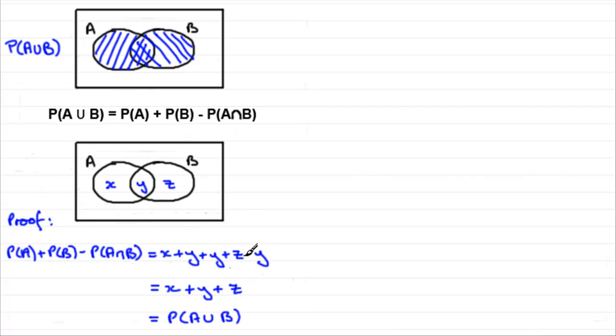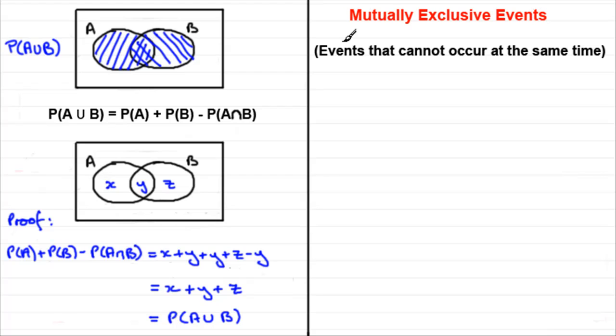Okay, now I did mention at the beginning of the video that I was going to talk to you about what is often referred to as mutually exclusive events. And what do we mean by mutually exclusive events? Well, mutually exclusive events are events that cannot occur at the same time. In other words, what happens is that the probability of A and B cannot occur at the same time, so it would be zero. And if we turn to this general formula that you can apply all the time, then this particular value is zero. Our probability Y here would be zero. So what does that mean when it comes to the probability of A union B? Well, clearly, the probability of A union B is now going to be the probability of A plus the probability of B, because this bit is just simply zero.